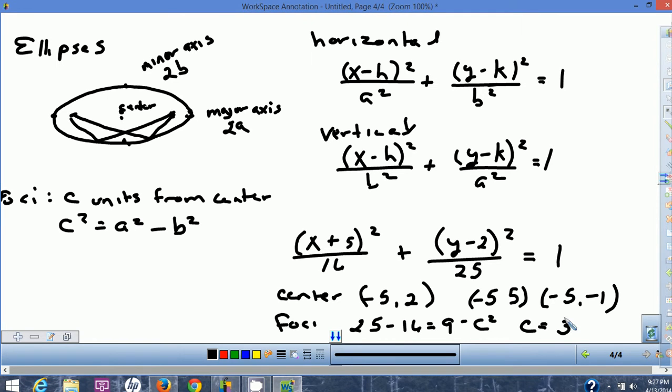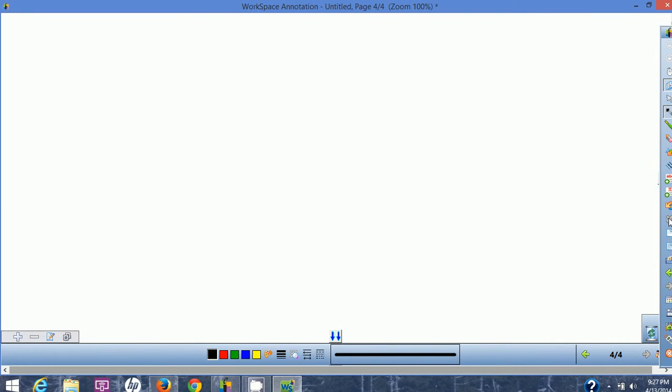Alright, well, let's do another problem that has to do with an ellipse here, just to make sure we get a little bit of practice. What if I give you an equation, and instead of giving it to you in that form, I give it to you in standard form and ask you to find the center, the vertices, and the foci. Let's see what my equation is. X squared plus 2y squared is equal to 50.